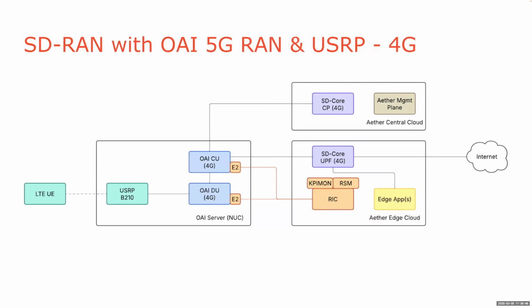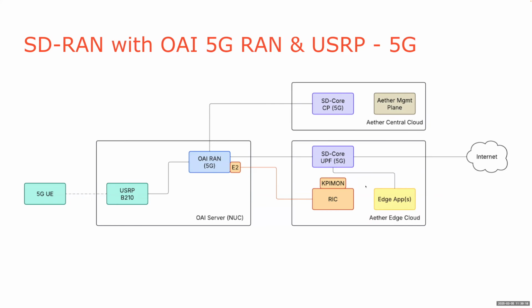It is the 4G case. And by using UPF, of course, this UE can reach out to the internet. So that is the 4G case. And now for the 1.5 release, basically we integrated the OAI 5G RAN stack with our own E2 agent. To be honest, the OAI stack is not up to date. I mean, that is not the latest version. We forked an old version and then added the E2 agent in it and then tested it.